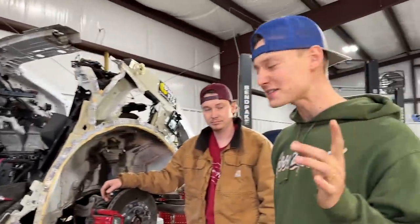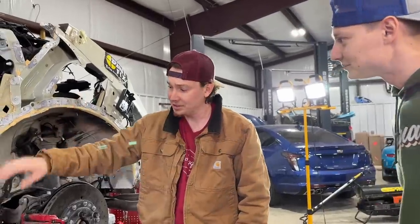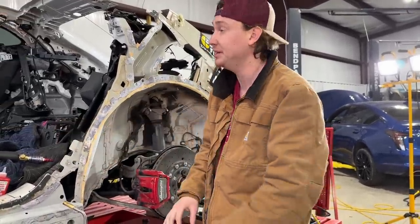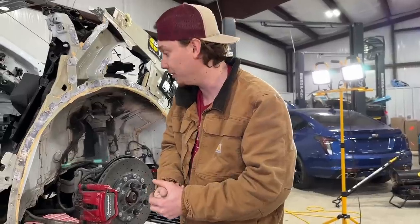Yes, sir. Then the next thing that we're going to move on to is probably cleaning that up right there, right? Yeah, we got to clean off all this panel bond and probably get some wire wheels, belt sanders, whatever we got to do. Because this stuff right here, the purple panel bond, is super tough. Black stuff comes off super easy. We just got to make sure it's clean, because the new panel bond is going to go on there. It has to stick well and all that good stuff.